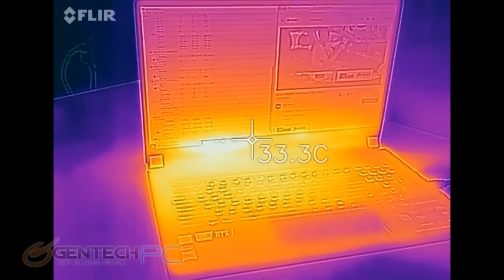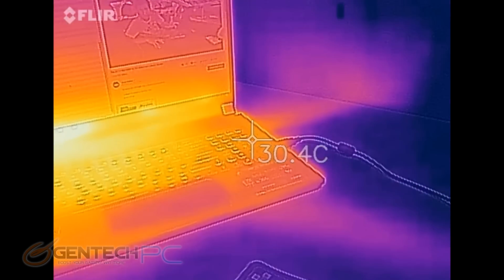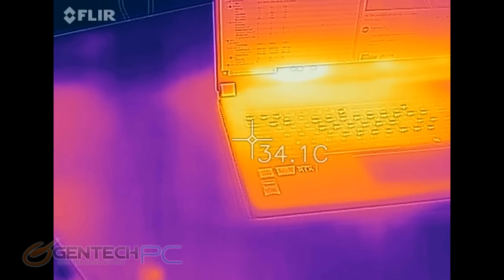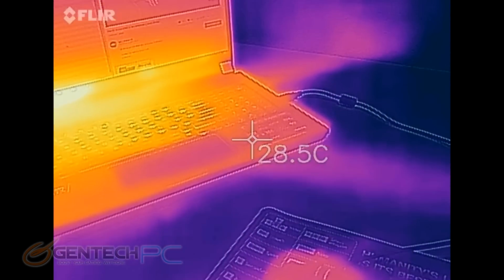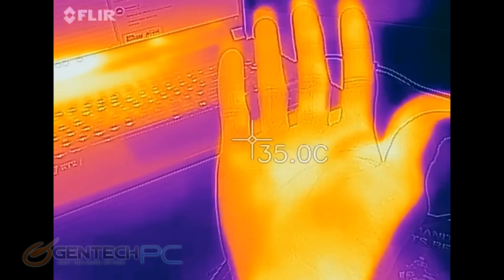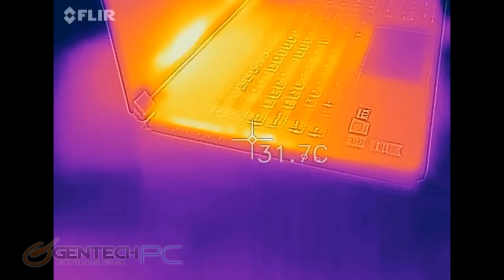Now it's time to take a quick peek at our thermal temperatures using our infrared camera. And what we're looking for here is to make sure that nothing crazy is going on with hot spots where your hands might be laying on the laptop, because that makes for a very uncomfortable experience. And we want to make sure that the system is getting all the heat evacuated out of the unit and into the air where it belongs, so that all the gaming hardware can stay nice and cool. So far, the thermals are looking really good on this laptop because there's definitely no hot spots at all where your hands would be. And we'll see how that does once we put it under load.